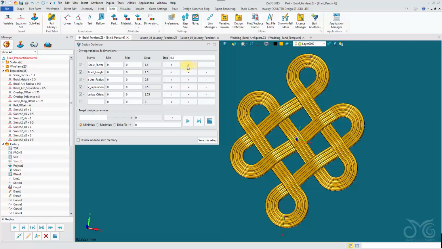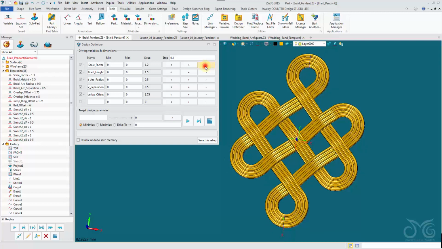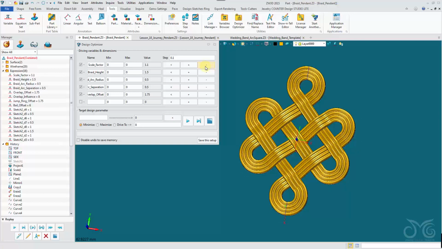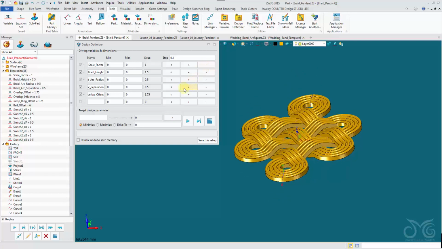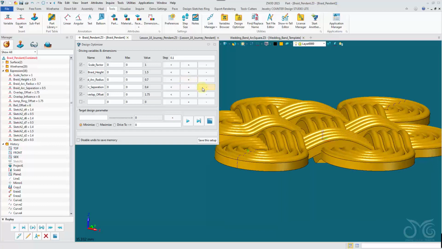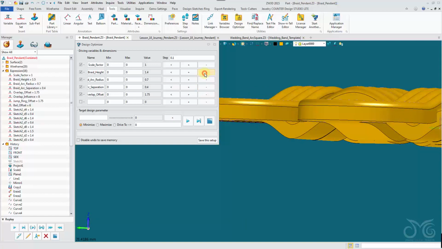To make a few tweaks. Here we could drop down our scale. Increase our arc radius. Decrease the separation. The height, let's make it not so thick.